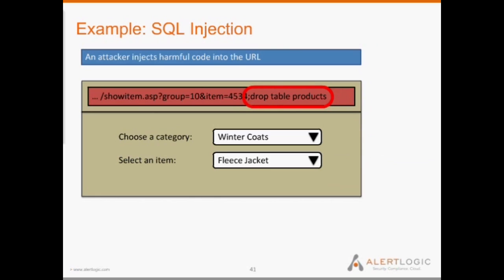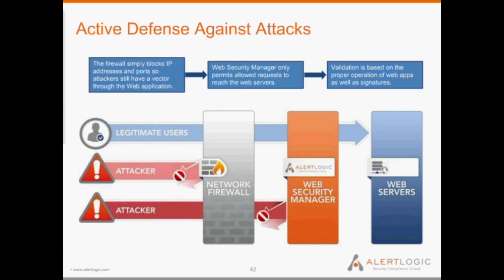What we typically see is that people are at least somewhat aware of these types of attacks today, but they may not have systematically implemented parameter validation across all the different inputs within their application, and unfortunately it only takes one or maybe a few places in there for the attacker to find that opening. So where Web Security Manager enters in is it's effectively a preventative control that sits in line. It sits behind the network firewall, in the case of AWS, behind the security group configuration that you've implemented with the port and IP restrictions. The limitation of that technology is that if you're operating a website, you're typically going to allow anyone access via 80 and 443 so that you can conduct business. That's just a business requirement, and the type of attack I just showed wouldn't be blocked and couldn't be blocked by a network firewall without blocking your customers from accessing your shopping cart.